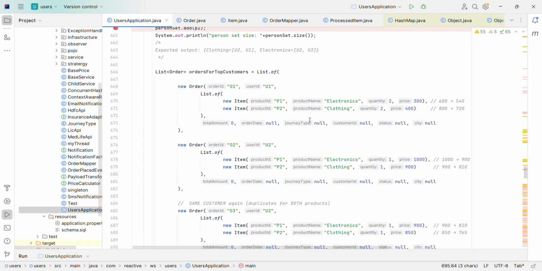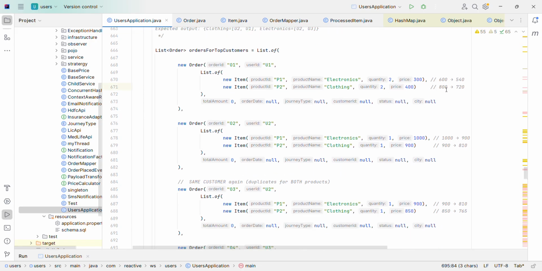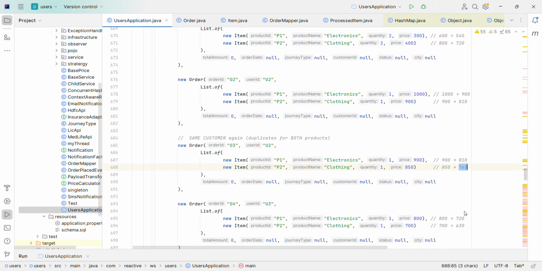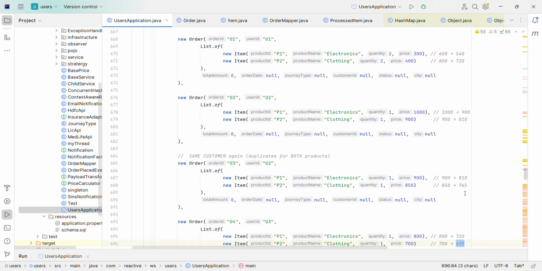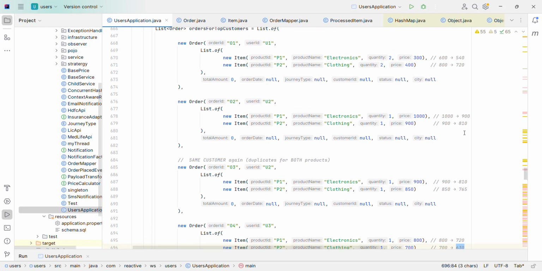Similarly for clothing, 800 is greater than 500. If you apply the discount, it's 720. Clothing 900 is greater than 500. If you apply the discount, it's 810. After applying the discount here, it's 765. Here also we have clothing. After applying the discount, it's 630. Let's find out the top two customers. 720, 810, 765. I guess these are the top, right? 810 and 765.